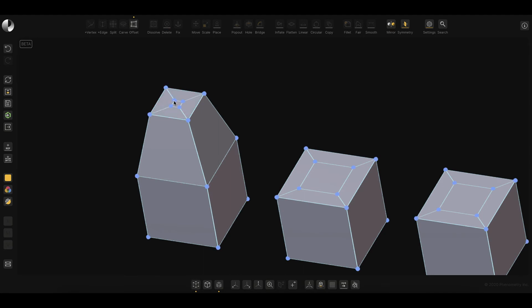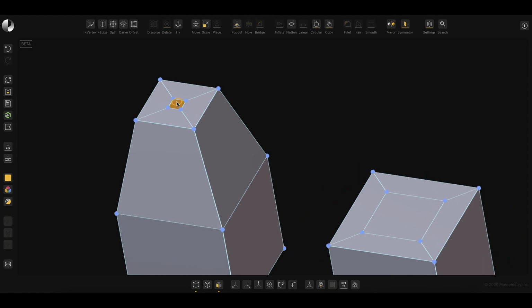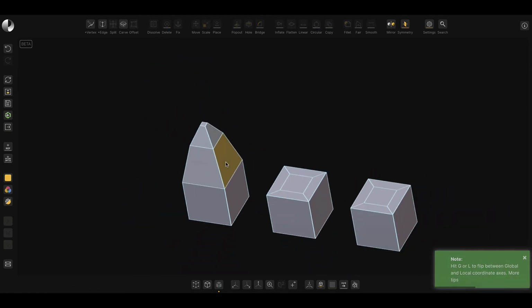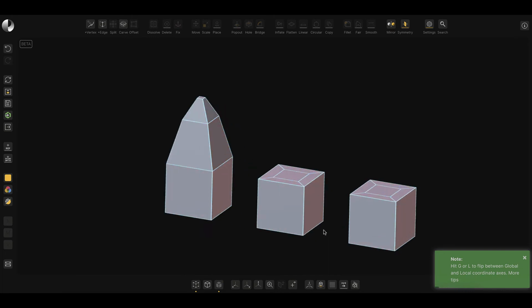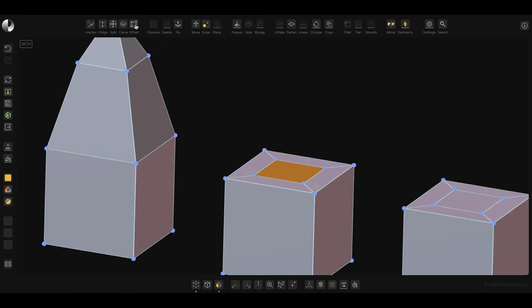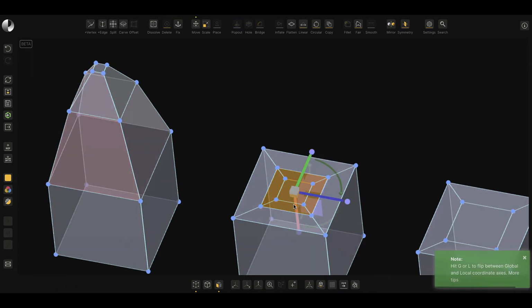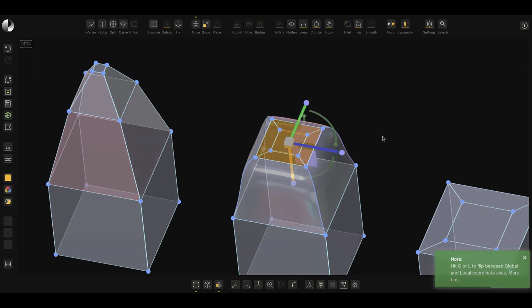And we're now creating another square through an offset command, and we're also pulling this out similarly. So everything remains linear as expected. In this second cube now, we do something different. We start with an offset within this square to create a second square within it. And now we select all of the inner faces of this square, and we pull it out. And we notice that the edges are no longer linear.